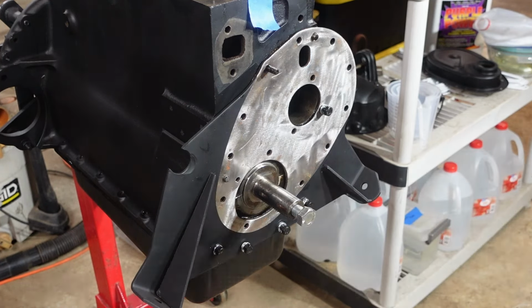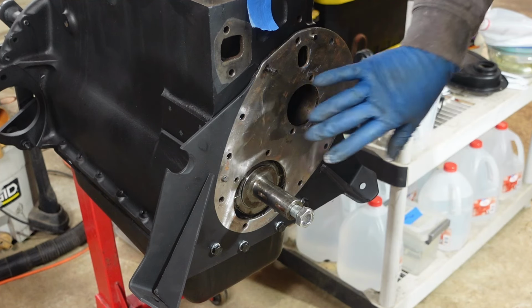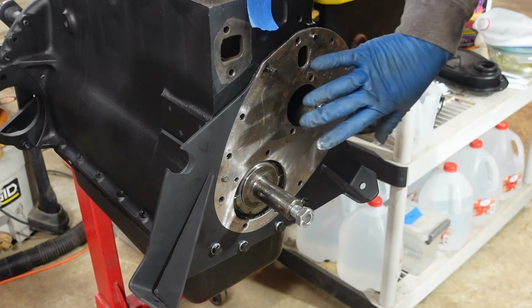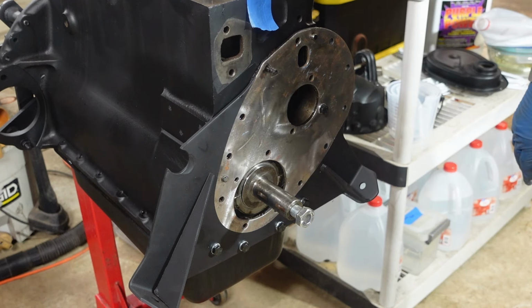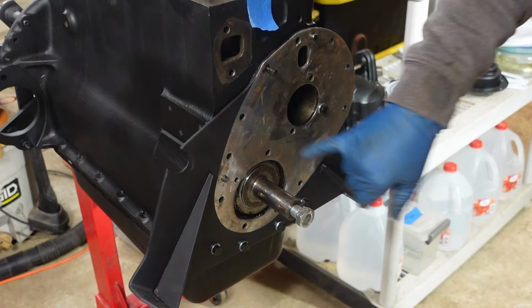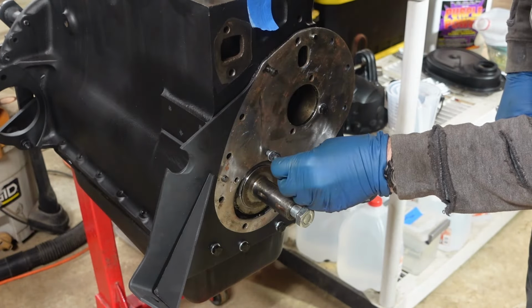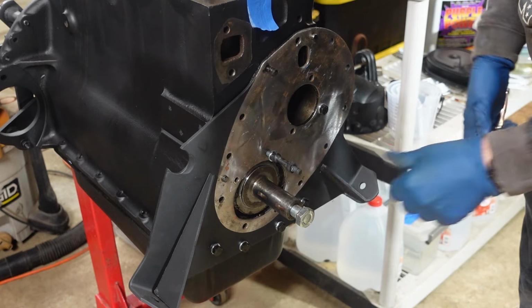All right, got the front engine cover plate on. I'm gonna go ahead, get the camshaft lubricated with assembly lube, get that installed, get that front bearing for the camshaft in. And then I'm going to go ahead also and put the timing chain cover on so that I can just get full compression on this front engine plate without really worrying about torques or anything like that. There is one more bolt that needs to go in here, stud, the weird one here that gets the timing chain tensioner, I think is what it does.